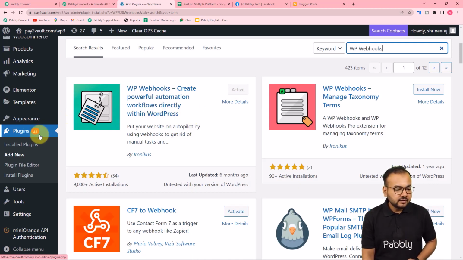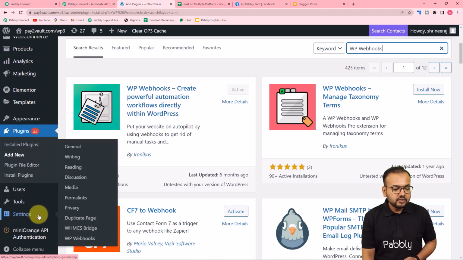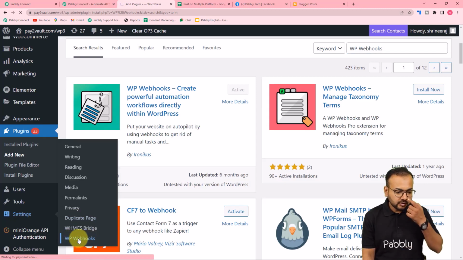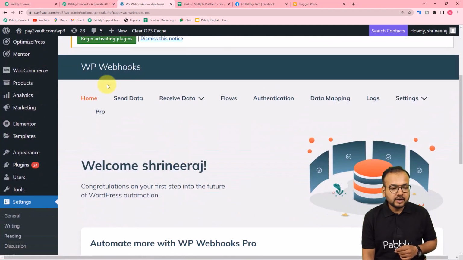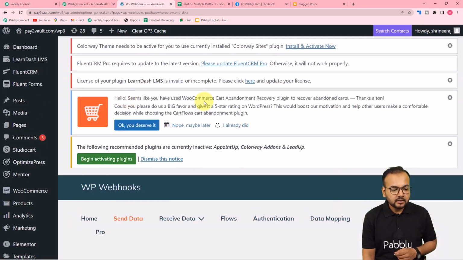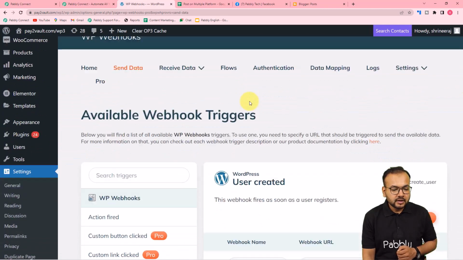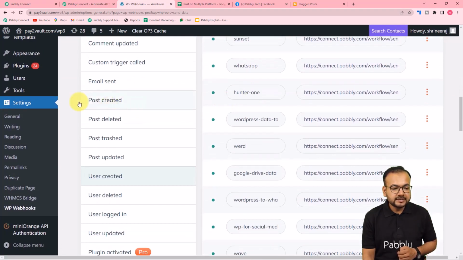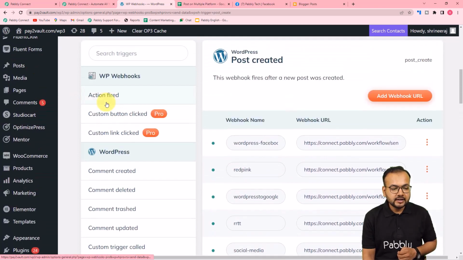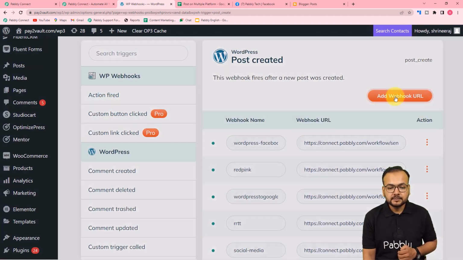And after that, when you click on settings here, you will find this WP Webhooks option in this drop down. So click on this WP Webhooks option, and guys, here you have to click on this send data tab. Click on send data. All right, here you will find these options, and under this post created section, click on post created, and here you have to click on this add webhook URL button.